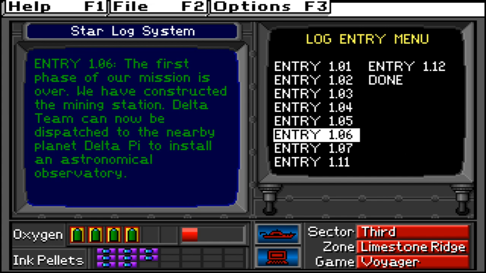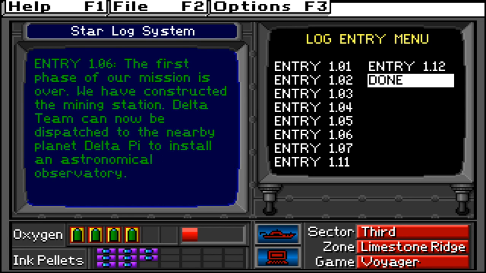Yeah, okay, it's cool. The first phase of our mission is over, which actually makes this a very nice place to stop, wouldn't it, right after this? We have constructed the mining station. Delta team can now be dispatched to nearby planet Delta Pi to install an astronomical observatory. What planet are they at? Well, right now they're on an asteroid. Yeah, they're on the asteroid Astos, or whatever it's called.